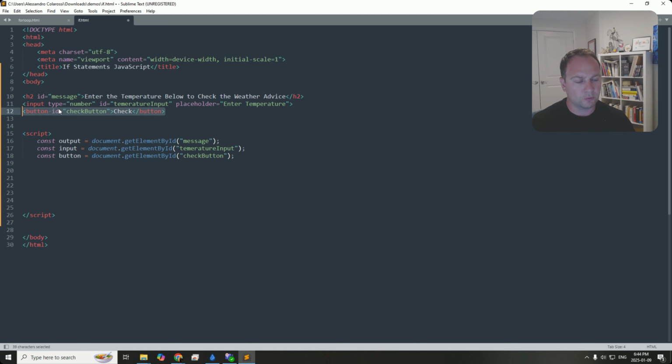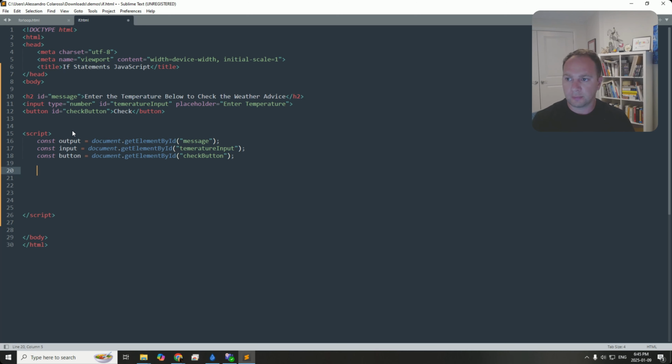So I created a visual button here, and then I gave this button a variable, called it button, right? And then I associated this variable with this visual button by doing this, kind of call it here. I'm getting it by its ID, okay? All right.